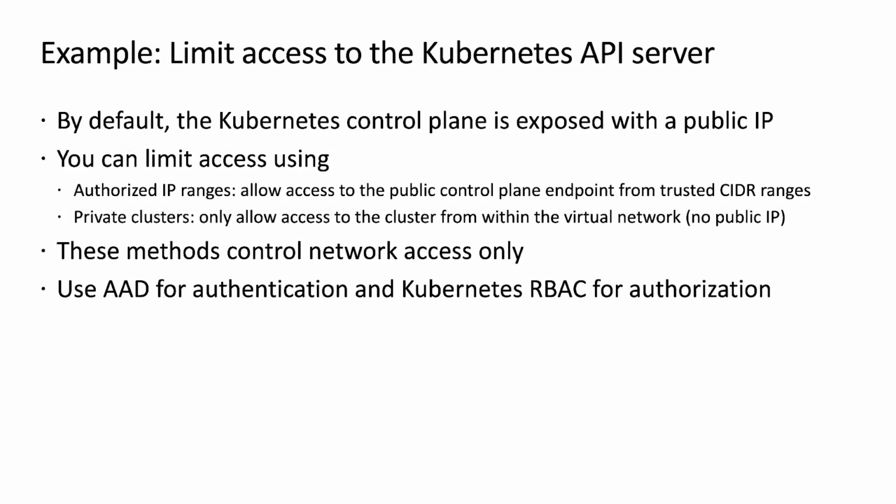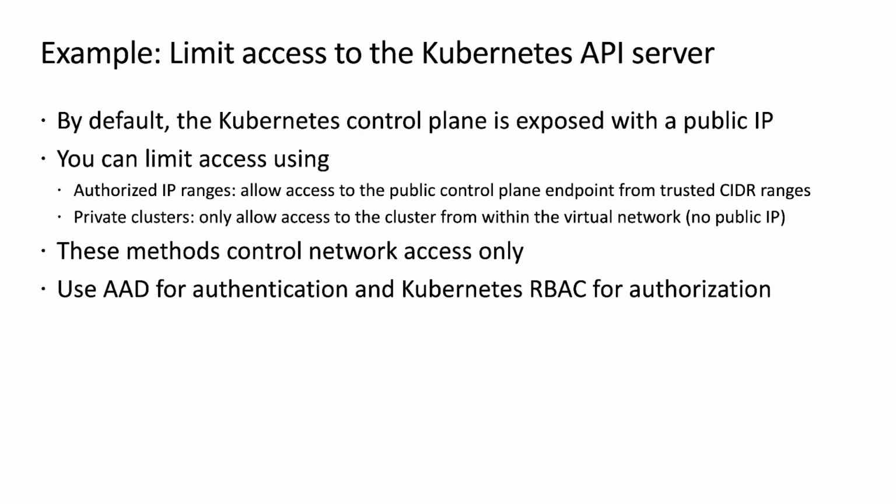So let's talk about one of the specific recommendations that you may see within Security Center for hardening of your cluster, and that is to set up authorized IP ranges. This is really under the general idea of limiting access to the Kubernetes API server. As background, any AKS cluster that you create by default will have a public IP associated with its control plane. And so when you're using kubectl to talk to your cluster endpoint, that's hitting a public IP that we have created for you within Azure.